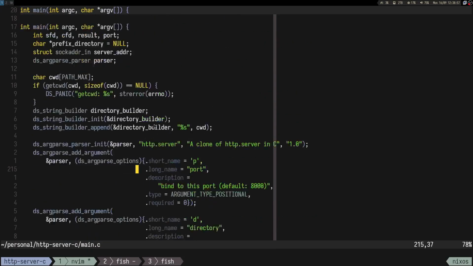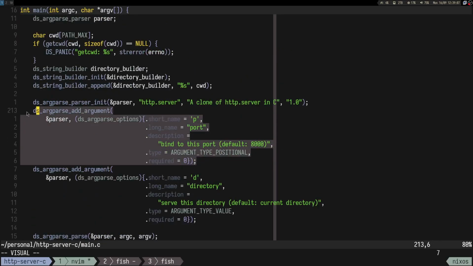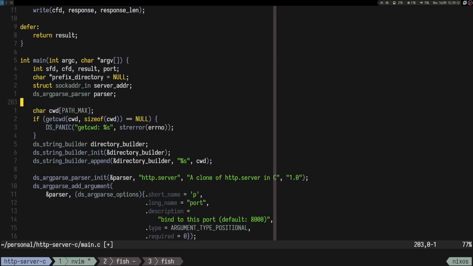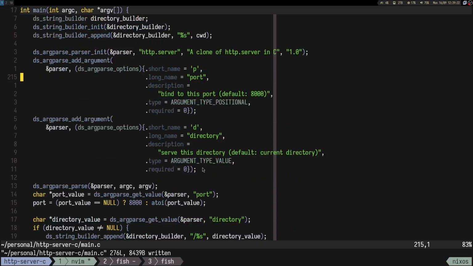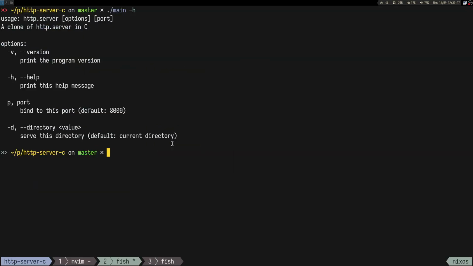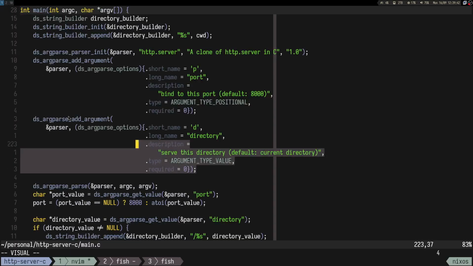Like, sure, I get it. In this case, since we also have directory, it makes sense. But if we had only the port, then just looking at argv1, seeing if it's there, that would be much easier. But since we also have the port and the directory, it's much easier to just slap this thing and it gives you all this description, even the version, even the help menu. So yeah, a much cleaner way, I would say, of handling the arguments if you implement your own parser for it.